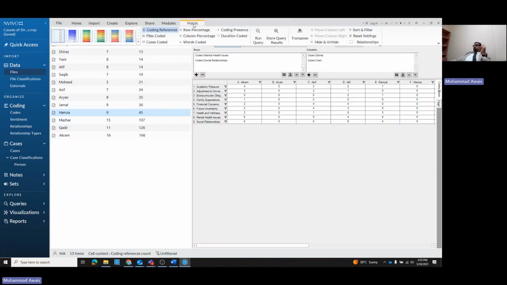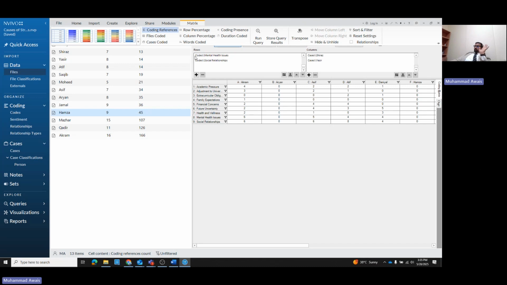If you go here, you will see the number of references. And if you were not consistent at the coding stage, remember, if you had done one word coding, then one sentence coding and one paragraph coding, then comparing the number of references with the number of references, for example, one time you have coded a sentence, and this time you have coded the whole file or one paragraph, then this comparison is not accurate. So there is a solution to that.